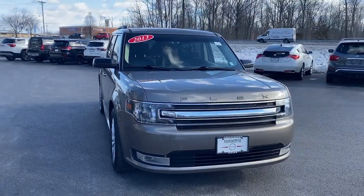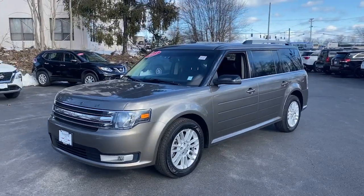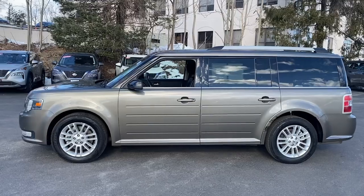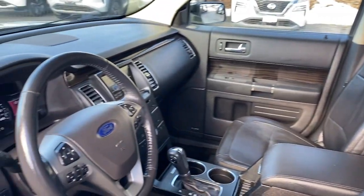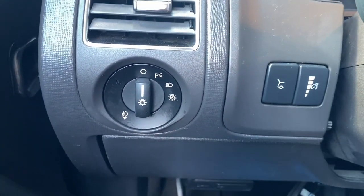This could be the car for you: the 2013 Ford Flex. This vehicle is an outstanding buy with fewer than 150,000 miles on the odometer. Start building family road trip memories in this comfortable and spacious Flex. You'll love its clever storage solutions and three-row seating, as well as available options that let you customize your travel environment.